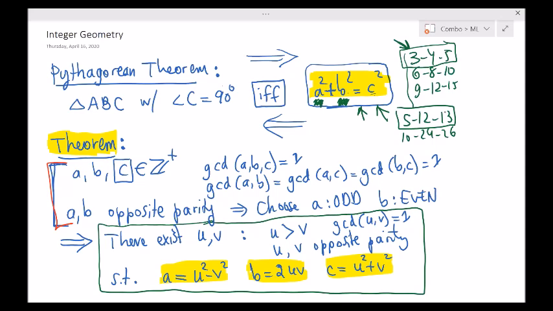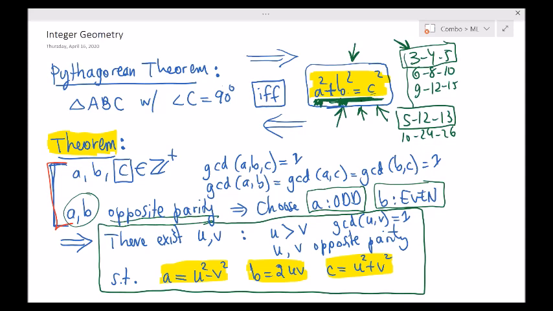So we have established so far that A and B cannot be both even, and similarly, cannot be both odd. So A and B have to have opposite parity, like we said here. So I might as well choose A being odd and B being even. And then afterwards, it's very simple. How do you solve an equation like this in number theory? Have you ever done it? This is in Diophantine equations. How do you solve a Diophantine equation like this? Anybody remembers?